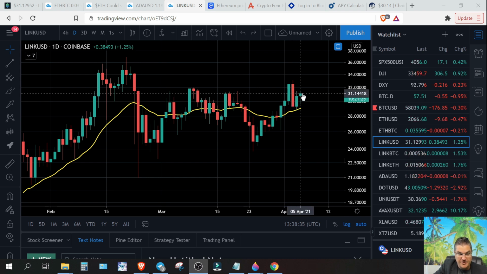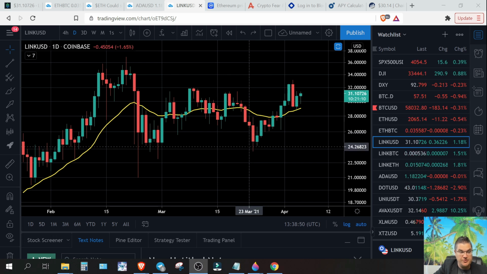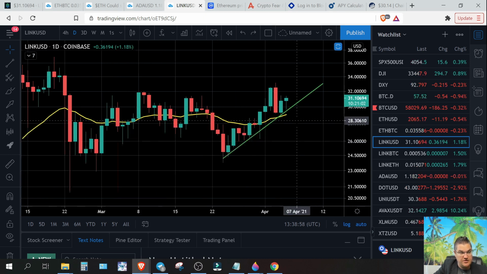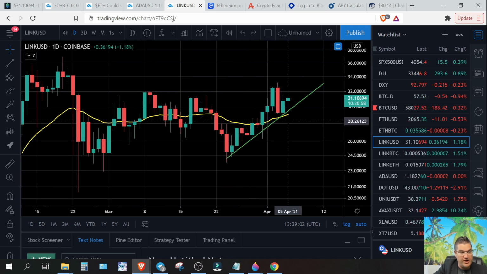On the other hand, if we're coming up over the next few days and you see us break 33.15 roughly right in there, then you can know that this is still intact and we're going to keep going up. Another thing you can do, once you know the direction we're going, which we know for now is that we're in an uptrend, is draw a bottom trend line. You can zoom this in. You can put it on even a 4-hour if you want a little bit more help.